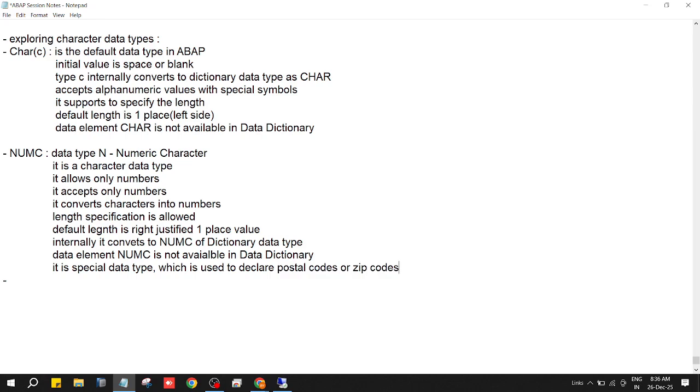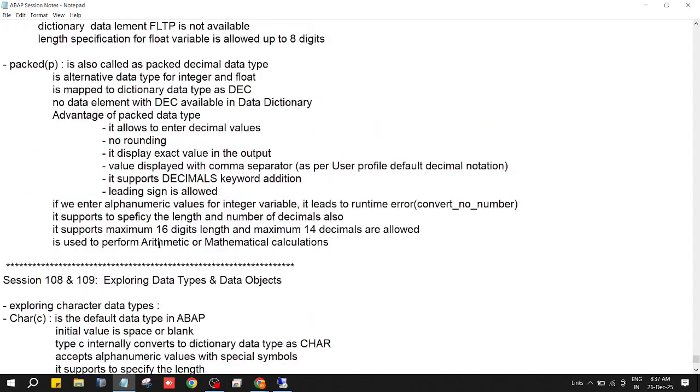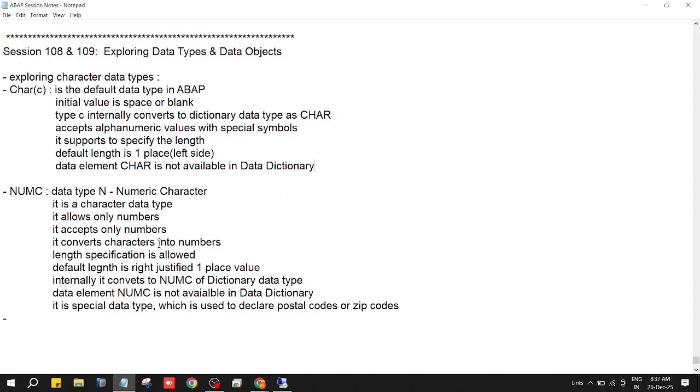For that purpose, we are using NUMC. Generally, we don't use NUMC for any kind of operations. But theoretically it's a part of ABAP, and we have to learn it at least one time. Char we mostly use. It is the most commonly used default data type, and other things are not default data types. Explicitly, we have to declare them.